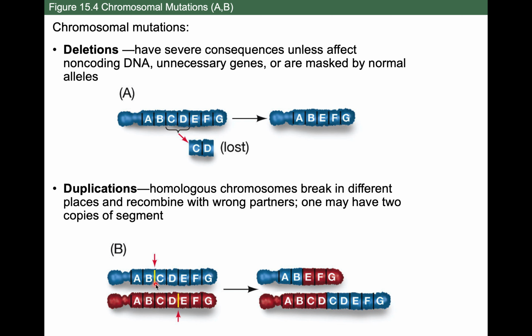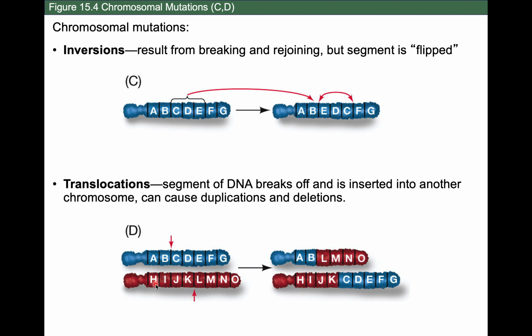You could have what are called duplications, where a portion of the chromosome gets duplicated. So now you've got extra copies of the gene that may be causing a gain of function, right? You basically would be making too much of the proteins coded for by those particular genes. You could have an inversion, where you're not actually gaining or losing any genetic material, but you're just changing its position. So we're taking this little chunk of the chromosome here and flipping it around.